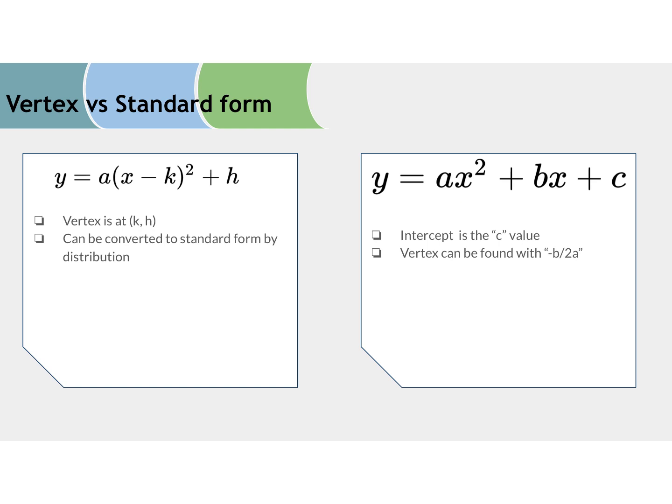Whereas in standard form, the y-intercept is just the c value. If you go back through, you realize that when we plug in 0 for x, this is always my y-intercept. I don't have to do any calculations once I see this pattern, but we still can find the vertex with a little bit more work.